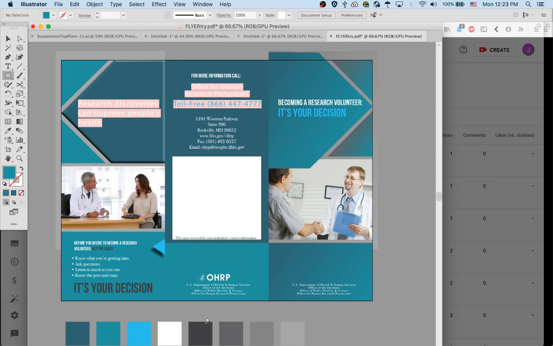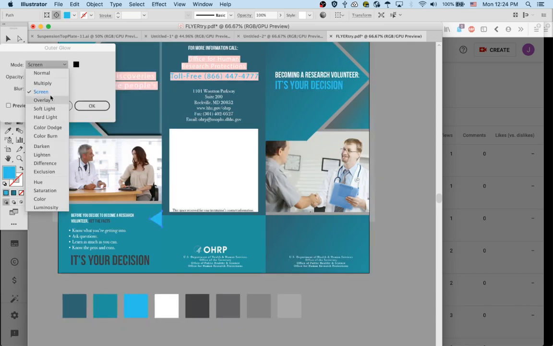Another thing I would do is probably not use drop shadow, but instead use outer glow. So, effect, stylize, outer glow. I'm not sure it's in the same spot in InDesign as in Illustrator, but I would just go with a normal and a preview. And see, then it would just glow all over, and then I would try to make it a little bit more subtle. And I might even change the color to my swatch.